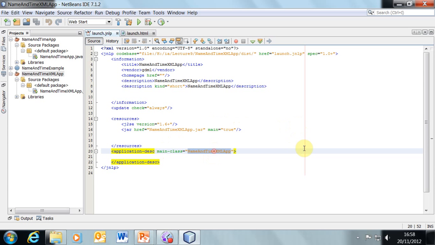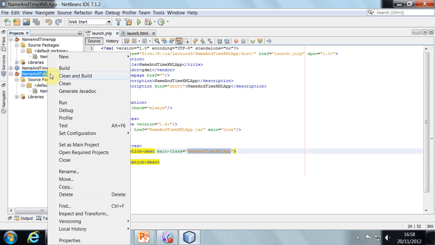And so we specify the name of that main class. That is the class with the main method. And then when this is launched, the jar file will be downloaded, and the runtime environment will set up an application window essentially, and will then invoke the main method of this class. And that's what happened when I ran this previously.